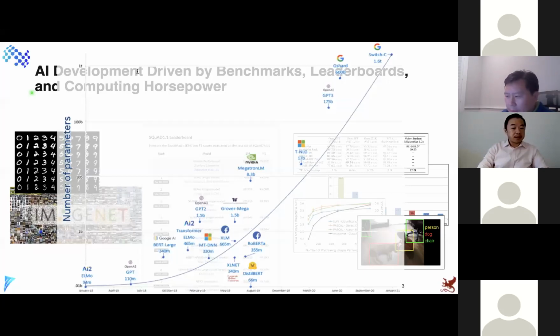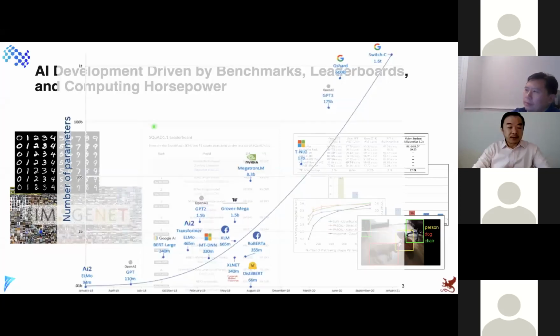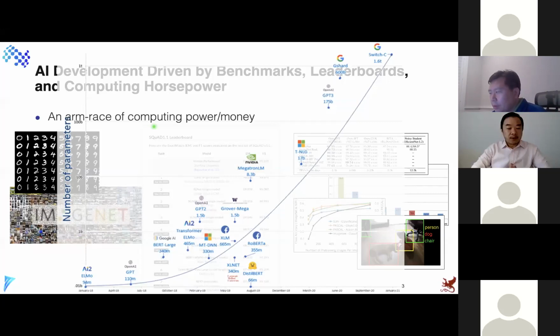Let me start the actual technical work. As we can see, right now there is a huge enthusiasm in machine learning over developing benchmark and leaderboard-driven results. There is a lot of effort in developing major models to catch high scores and reach high marks on those leaderboards. And we see a dramatic growth of model sizes, in particular in NLP and CV applications. It looks like there is an arms race of computing power and money to push forward machine learning and AI. But when we turn to real-world applications, we sometimes see a very different scenario.